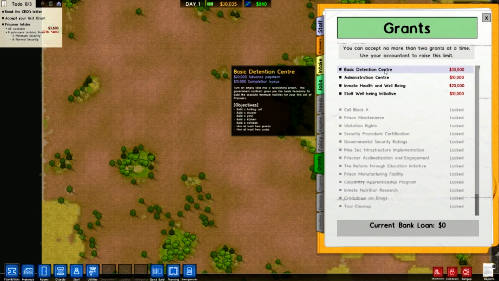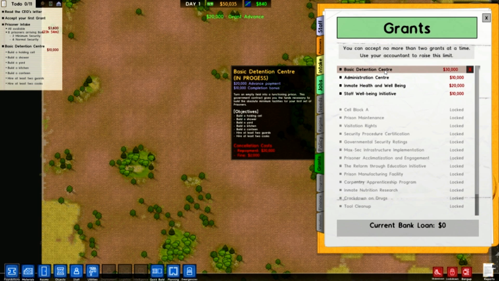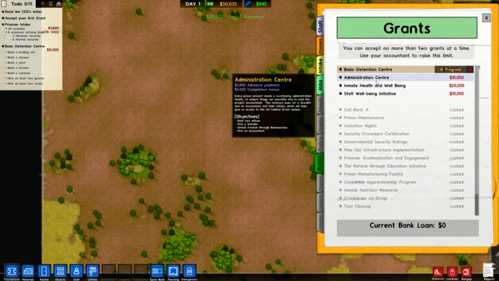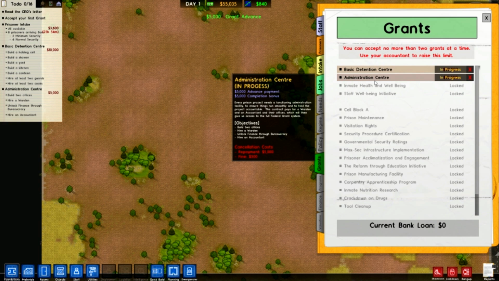Total 30 grand. If you click on this, you get 20 grand. And if you complete all the objectives below, which is not that hard, I will show you how to do that, you'll get the other 10. And so that's 30 grand more. That's 60,000. So I'm going to click on that. Look at that. 20,000 in advance. You can choose another one, the admin center. This one is a little bit easier to do, so you get a little bit less money. Another 5 grand. And so we have 15,000 that we can get and work on, guys and gals. So that is really helpful.